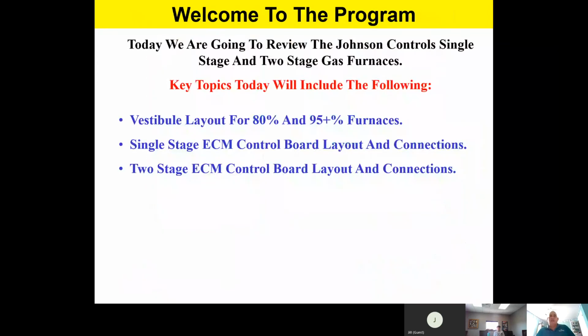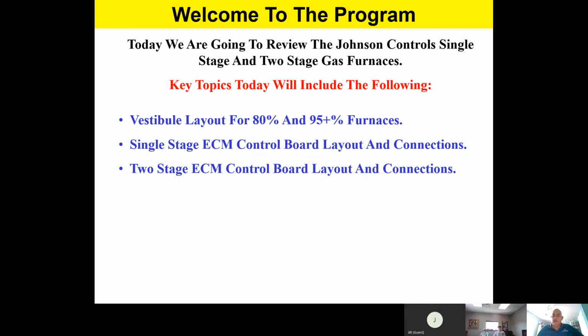Some of the key things we're going to be talking about today: we're going to talk about vestibule layout for both an 80% and 95% furnaces. And by the way, the furnace products we're going to be talking about today will be both single stage and 2-stage gas furnace products. We're going to talk about a single stage ECM control board layout and the connections, as well as a 2-stage ECM control board layout and connections. So we're going to literally go over every terminal, every input, every output on the board. We want to make sure everybody fully understands how the furnaces work. We'll go over sequence of operation a little bit later on this afternoon.